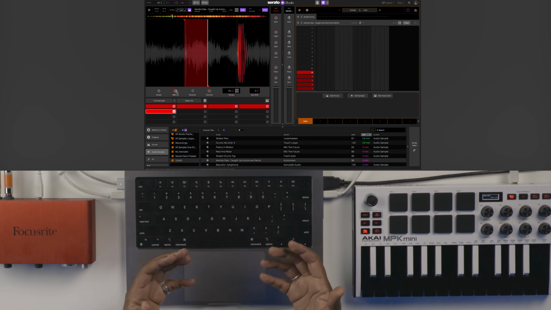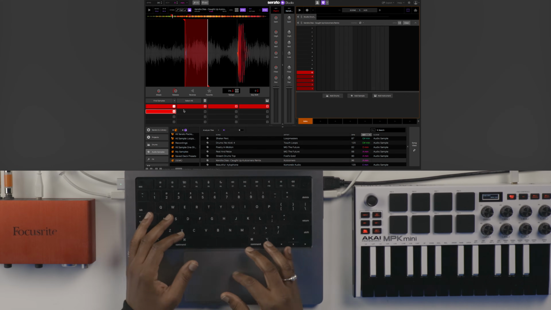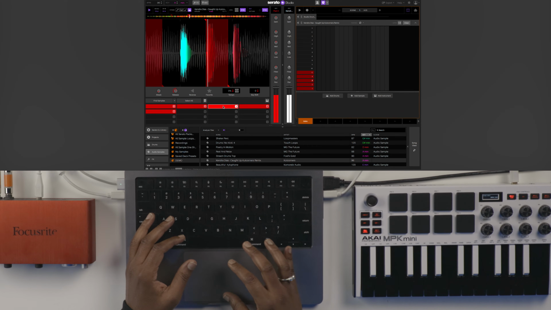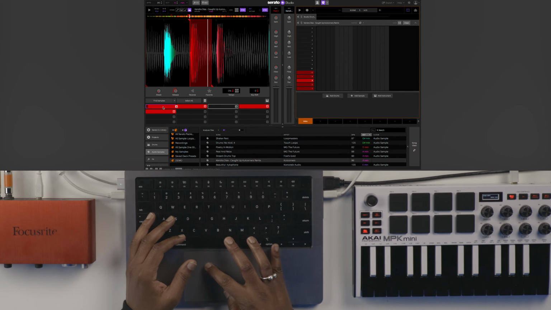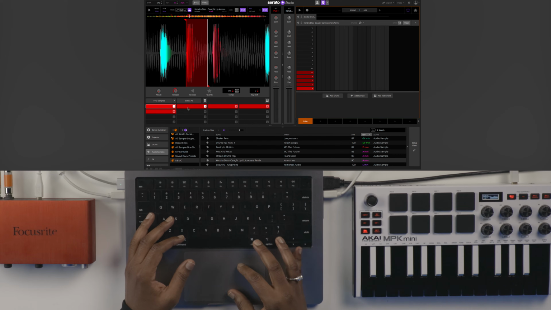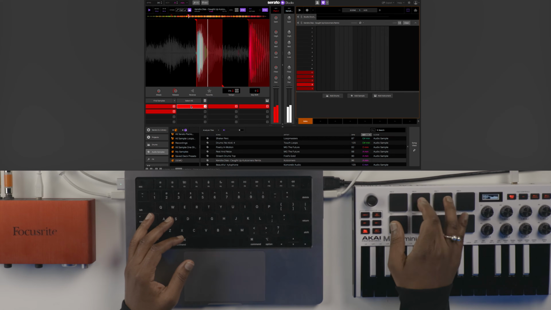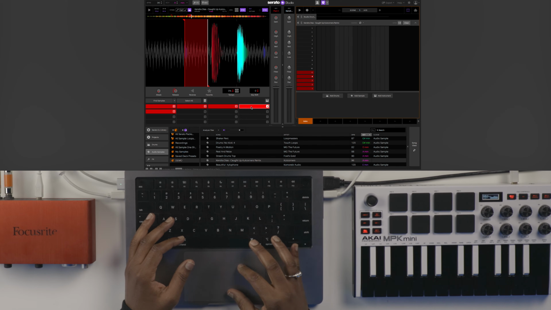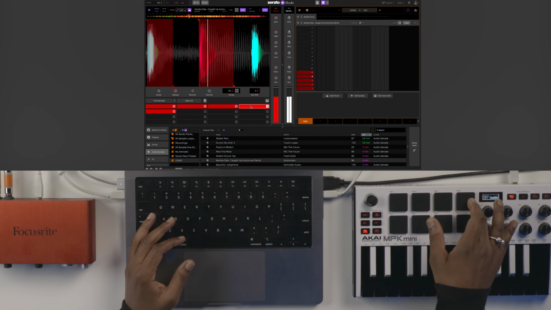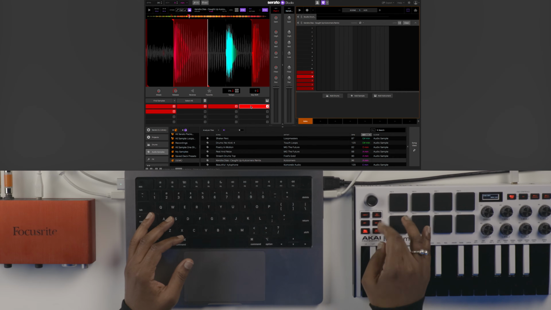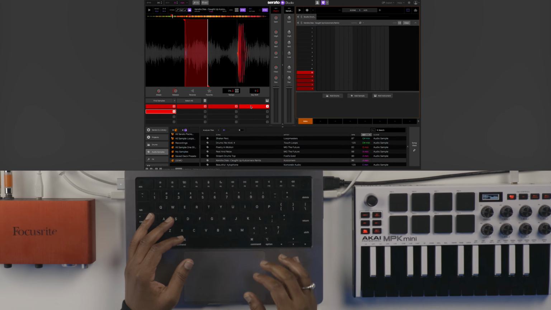And now I want to kind of program some drums. So before I do that, I'm going to move some of the drums around. I want to have that kick here to go first. So I have the kick here. Let's take this little snare clap and put it here. Let's take this hi-hat and put it here. I'll leave this here, and I will also leave this here. Okay, great. So now that I have it, let's kind of program something really quickly.